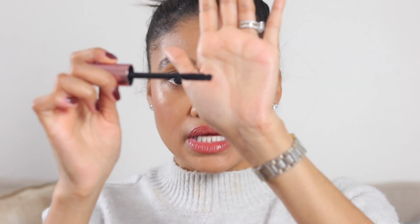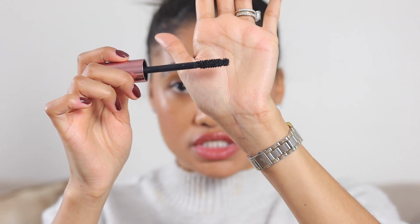It is a plastic brush. I'm going to clean it off because I do find that this needs to be cleaned off. And by clean it off, I mean just removing some of the excess product on there. We don't need that much. And I find I get fallout and also some running if I don't. So this is it cleaned off. It's really cute. I like it. I like this brush. I've never used anything like this. It has a little ball at the end that you can use for your bottom lashes or whatever. I'm going to apply one coat and then you can see, and then I'll apply another one.